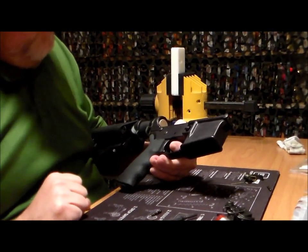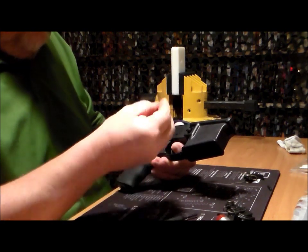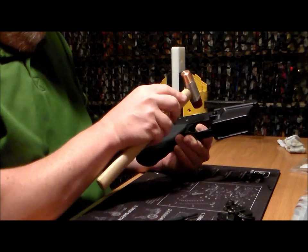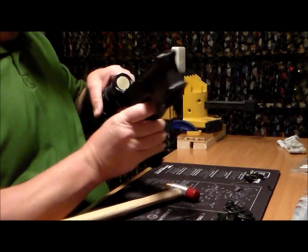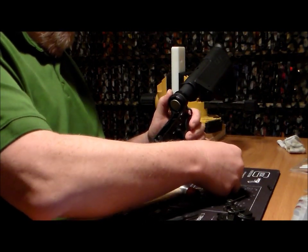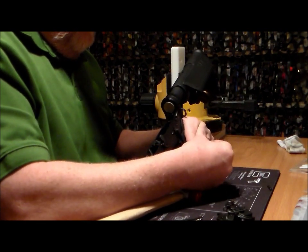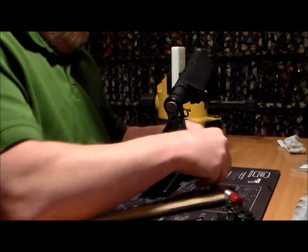Okay, so we're going to go ahead and throw this in. I've got the slave pin that ALG provided, and I've got a nice 3D detent pin, and we're just going to tap it in. And there goes our slave pin. That looks like it works pretty good. We're going to go ahead and put the hammer in. We'll put our slave pin in. We've already lubricated everything, so everything's looking good there. Get the slave pin in. So there's our slave pin.